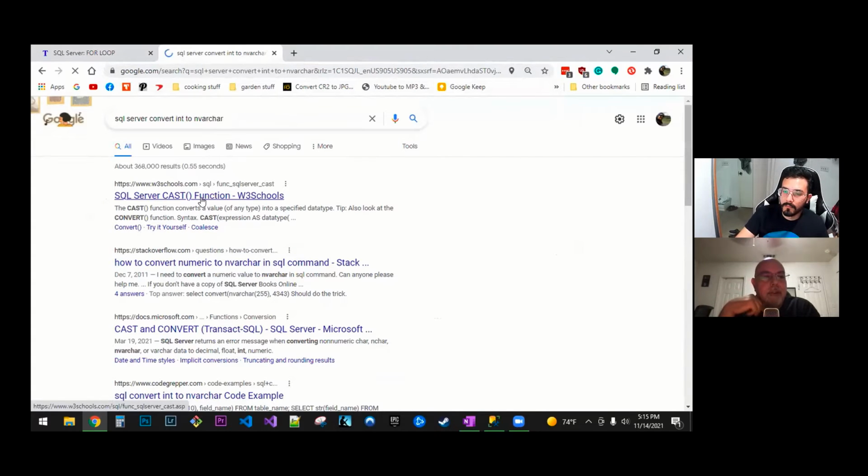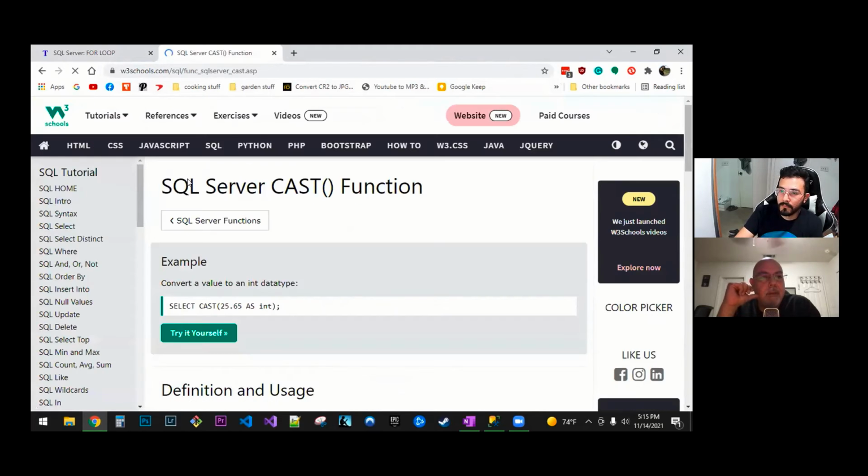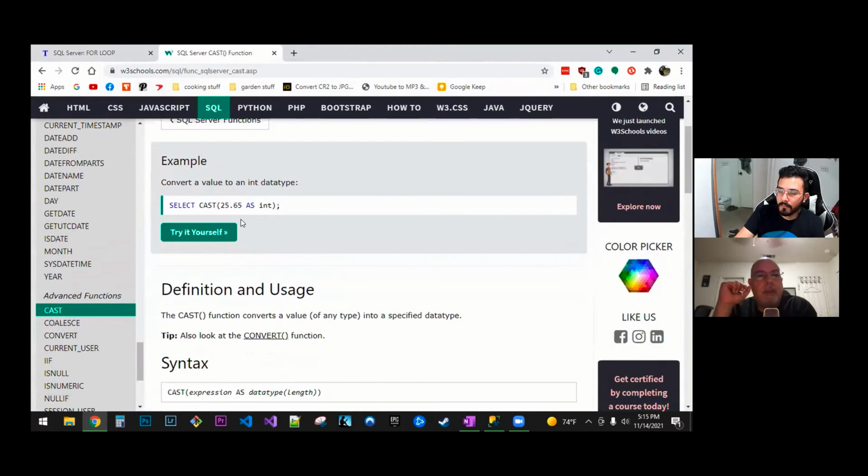So it's a cast. So let's go check out that right there. So we're going to cast @count as nvarchar. Okay, so copy that cast command, not the select, just the cast, along with the values. Yeah, you don't need the semicolon.